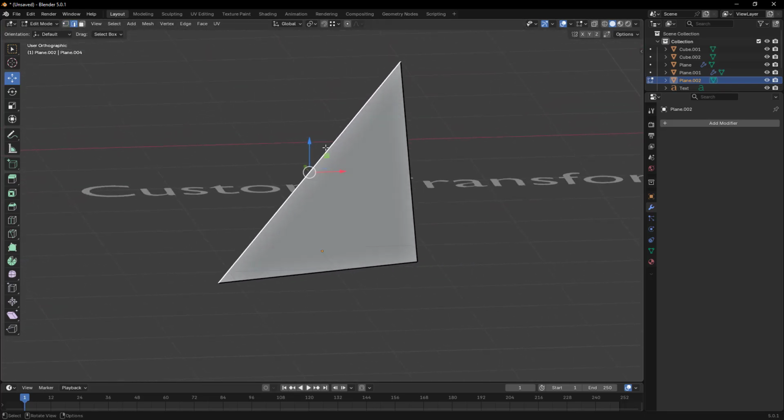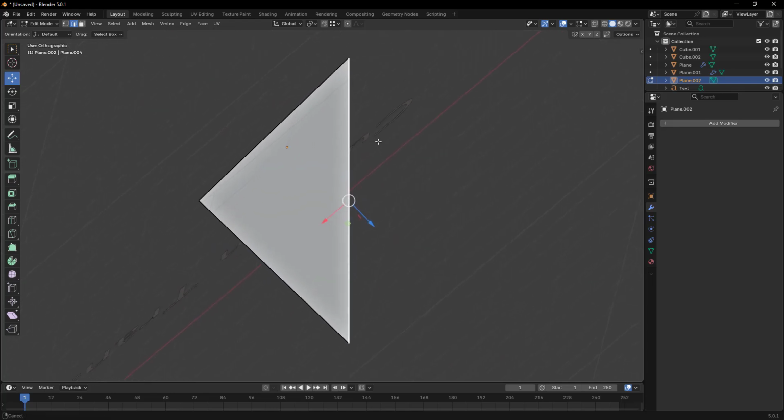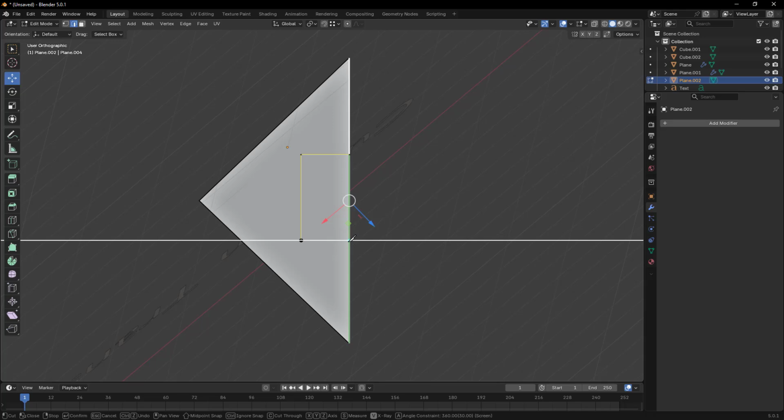Well, what we can do is hit Shift and 7 and align our view to that edge. Next, we can hit K to start the knife tool. If you look down here at the bottom, it says A for angle constraints. So hit A, and since it's aligned with our view and this angle constraint is screen, this will be perfect 90-degree angles off of that edge. And I'll just hit spacebar.